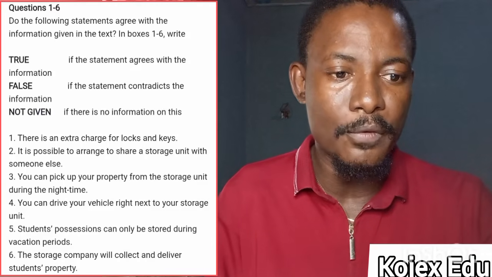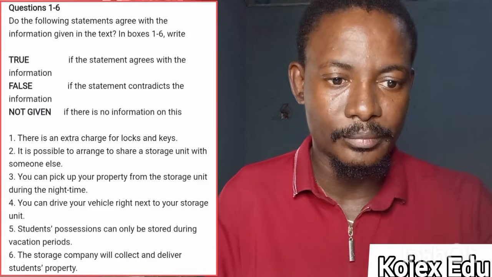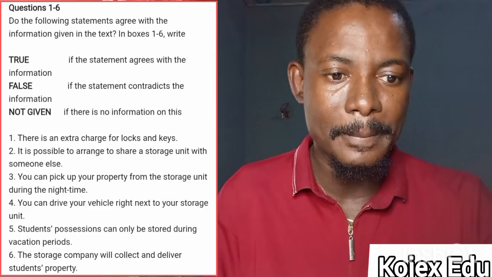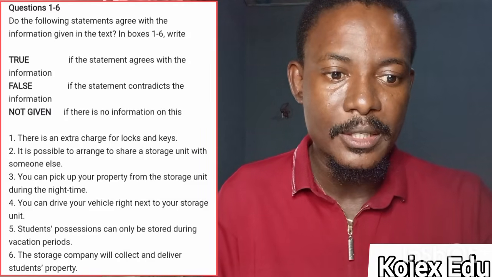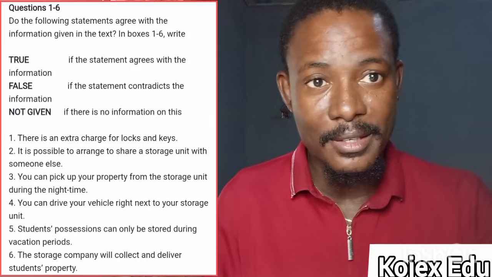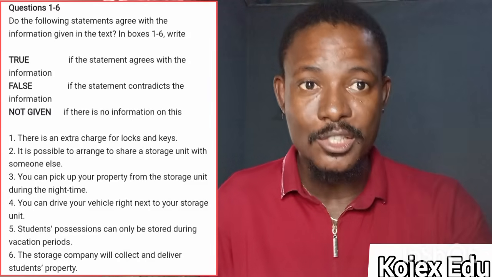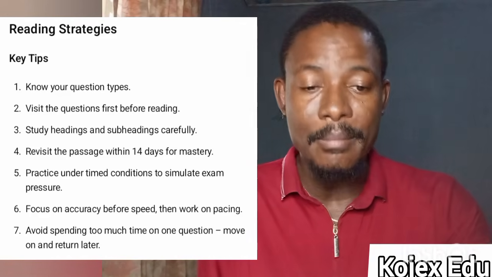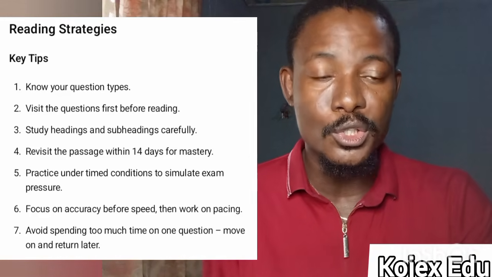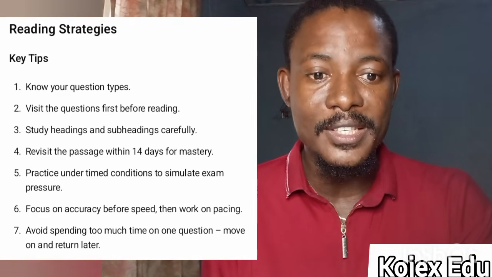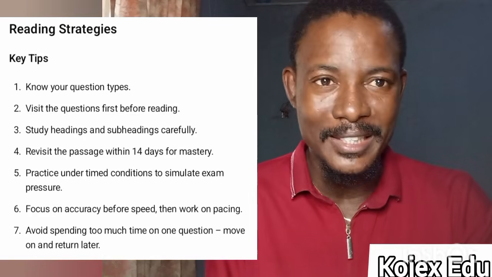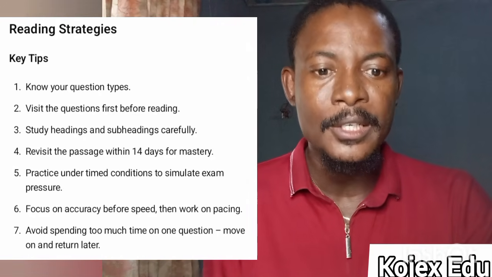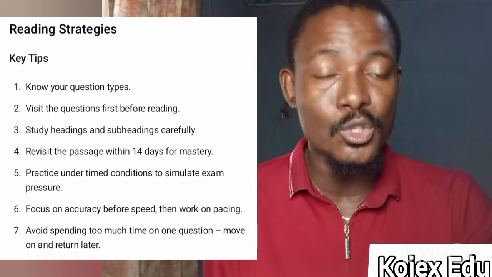So I would like to give a few other tips on reading. So the number 1 tip I'll give, this is the Kojex recommended tip. This one is personally developed by me. So number 1, know your question types. Number 2, visit the questions first before reading the passage. Maybe if you want to read the passage, just read the introductory paragraph first. Then number 3, study headings and subheadings carefully.